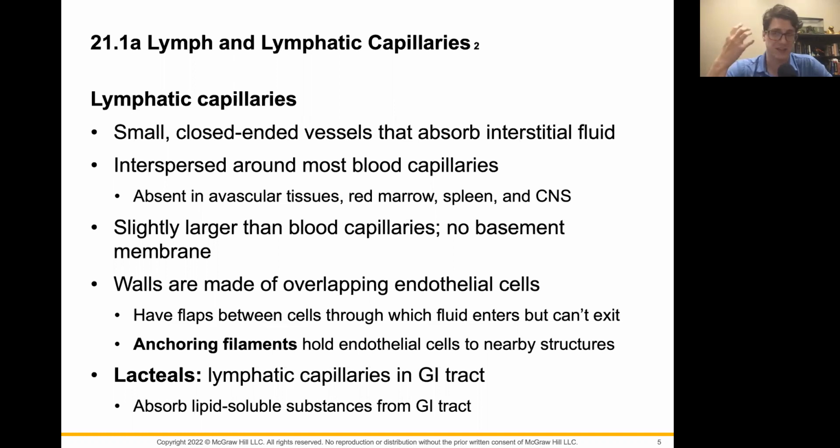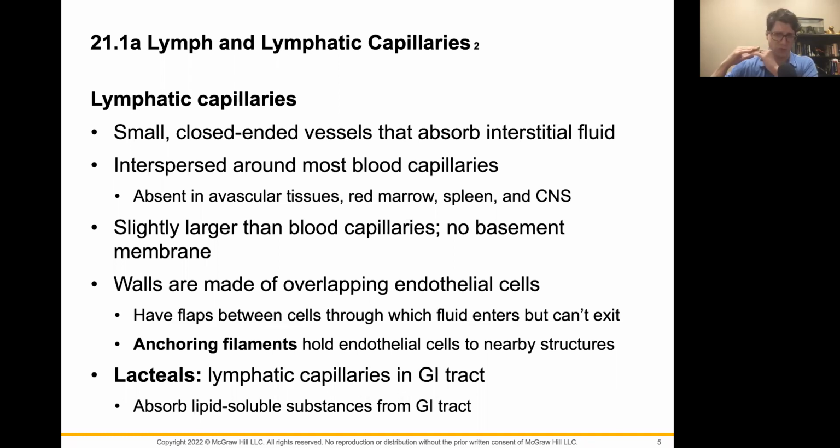Now, just like a systemic capillary, we have an endothelium, so it's going to be these endothelial cells. Once again, only one cell thick, very, very thin. However, unlike systemic capillaries, we actually don't have a basement membrane here that would essentially make those endothelial cells be in a different environment than the stuff that's outside. Instead, we don't have that basement membrane. So now that interstitial fluid is touching directly onto the outside of these endothelial cells.